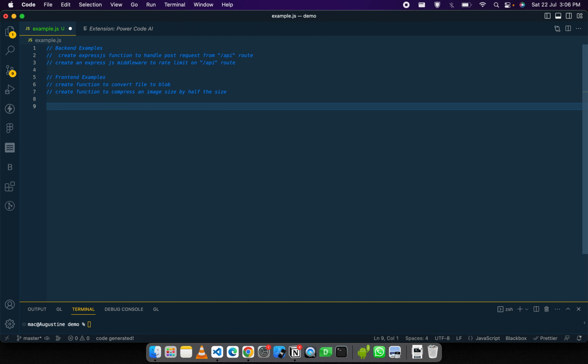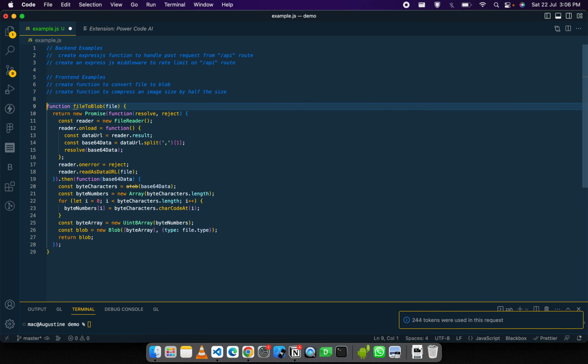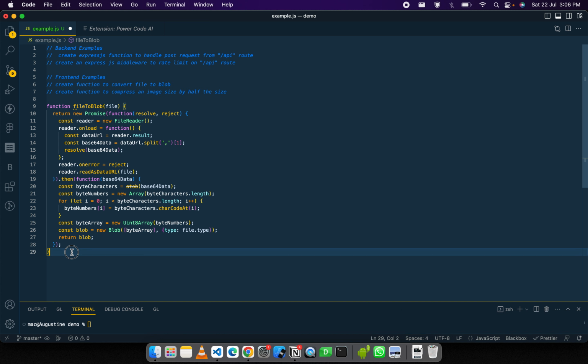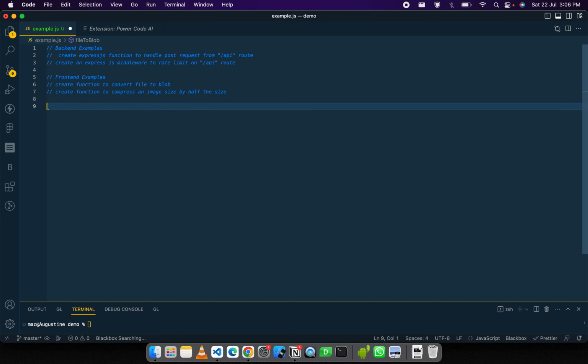And once I press enter, it's going to take just a short while, and it's going to actually paste your code right before I complete this sentence. Great, it completed it. So as you can see, it does everything, and the VS Code extension tells us we're going to get back a blob, and it handles everything for you. The more precise you are on what you want, the more exactly it's going to give you what you're asking for. So that's one example.